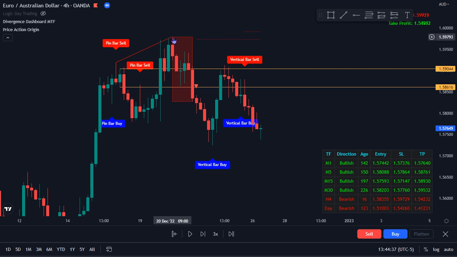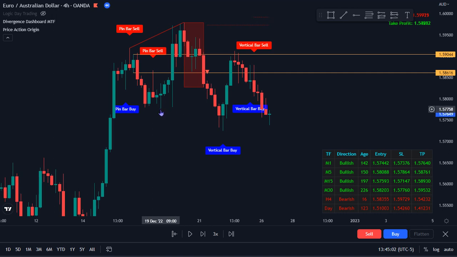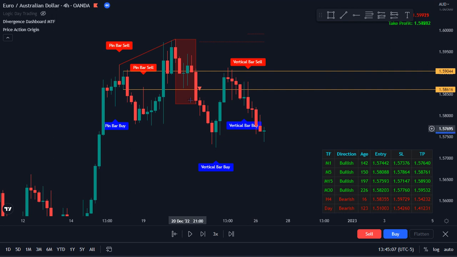But now, as divergence has been found by the dashboard, we now have more insight into seeing that this is manipulation, that this actually is now the supply zone that is going to be in control. So we wait for this to get broken. We see it get here. We also see this low get broken. So great confirmation lining up inside of the zone of this candle. You can see I've got it marked out by the yellow lines.